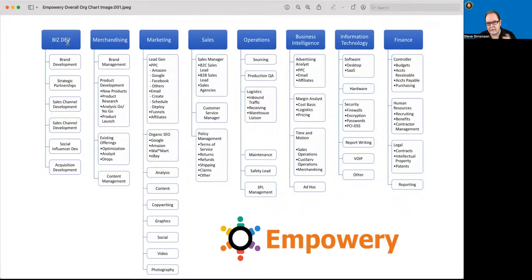I can't get into the functional aspect of what each of these departments do, but you can kind of infer. Business development is how we're developing sales channels, or where we consider going into new geographies, or where we strike up partnerships with influencers or anybody else who can help drive business for us, right? It's literally developing business, so we call it biz dev. Merchandising is where you're building product and you're developing content and brand assets and things like that. This is part of the factory that's starting to create stuff.